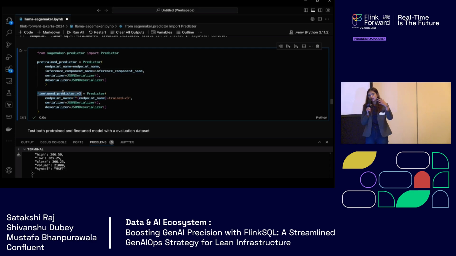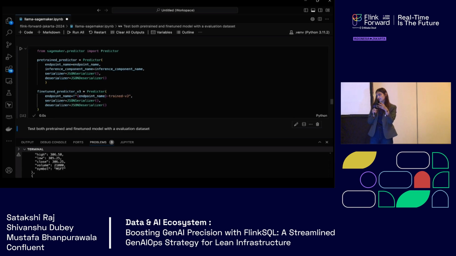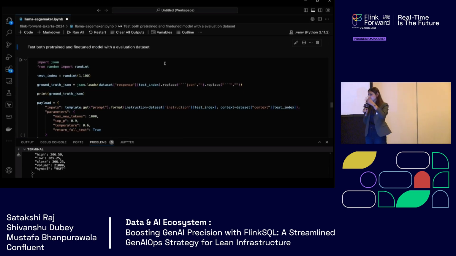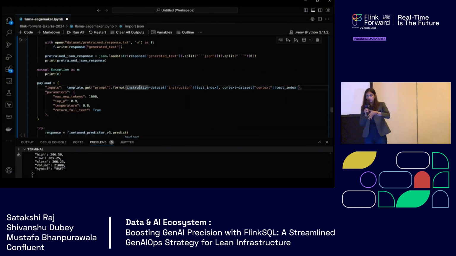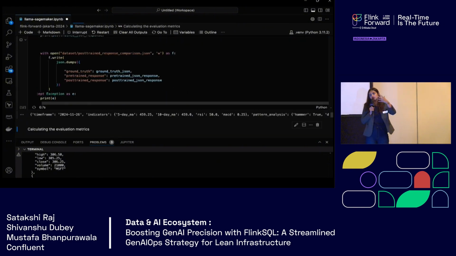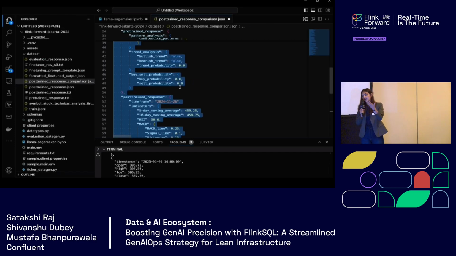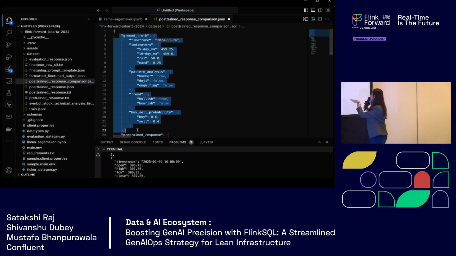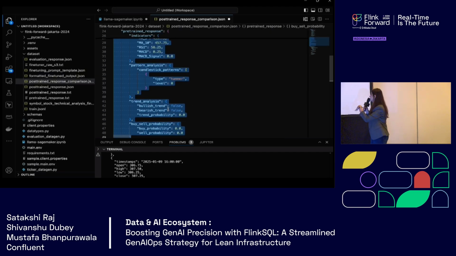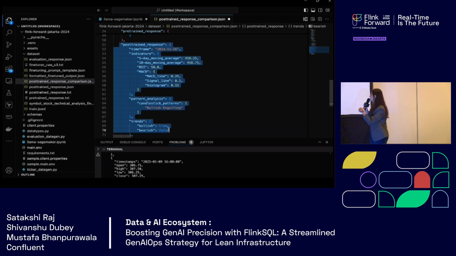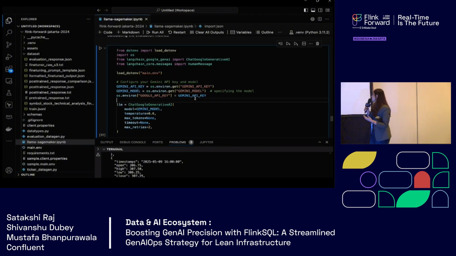And then we're going to deploy the post-trained model, which in our case is going to be the third iteration. Over time we fine-tuned our tiny model a little bit, and then we're going to deploy this model, and then we're going to compare the response, what our pre-trained model would have generated, what our post-trained model is generating, and compare both these responses against what Gemini would have given as a response. So if you see, this is the response that's generated by both pre-trained and post-trained models, and the earlier one should have been ground truth. Yeah. So over time, the post-trained response is getting better and better.